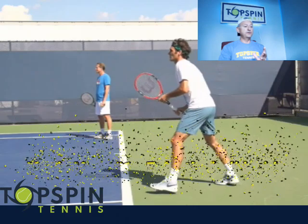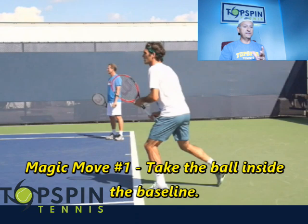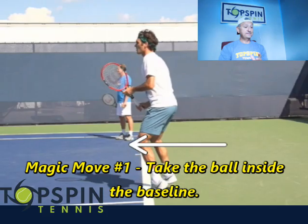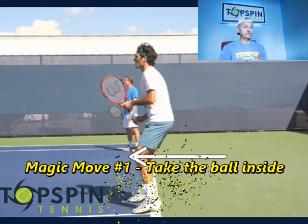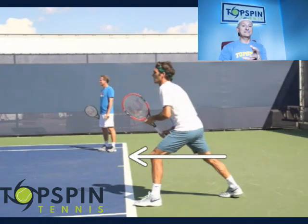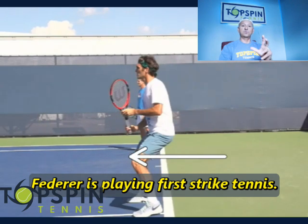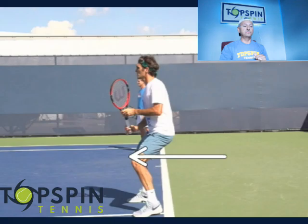Pretty straightforward here. The intent is to take time and space away, so that means he's going to actually get his weight going forward. So watch the weight go forward, and he's going to receive this ball inside the baseline. But notice that if you're returning serve and you're considerably behind the baseline, you're giving your opponent a lot more time and space to return your shot, right? Now you get more time as well, but it's a lot harder to inflict damage. By moving forward, getting a good split step, he's taking that time and space away from his opponent. So that's magic move number 1.